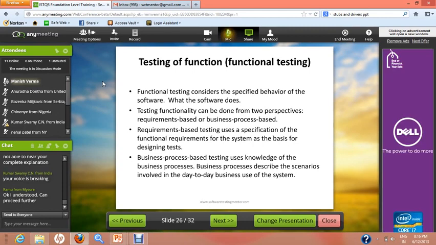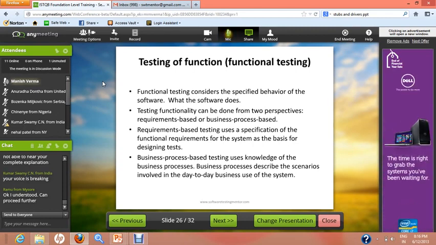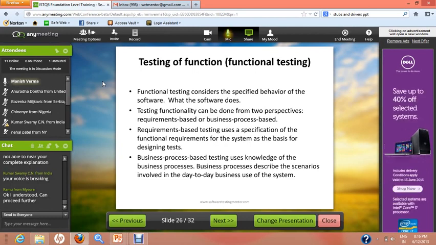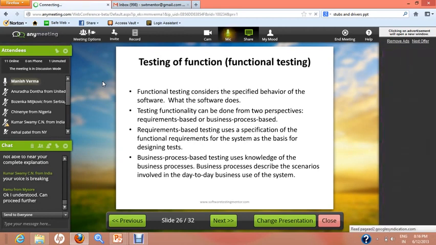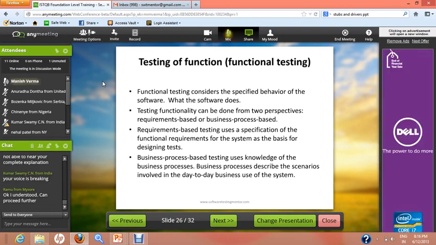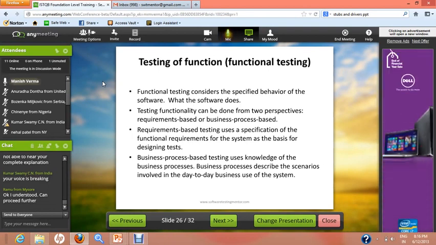Because user acceptance testing comes only after you have the full software developed, tested, regression, everything done. So after that, user acceptance testing comes. But business process testing can be started in between, whenever you have 3-4 modules which implement the business logic integrated. So you test business logic among those modules.